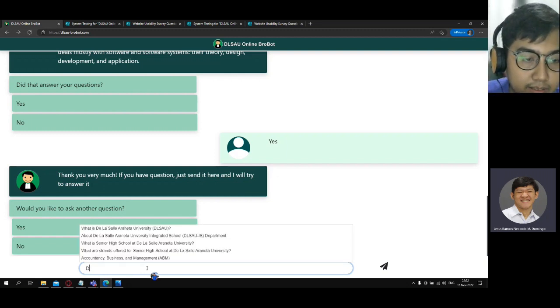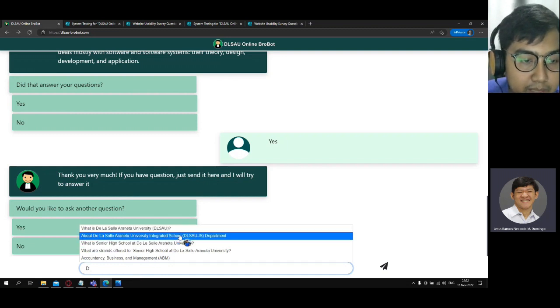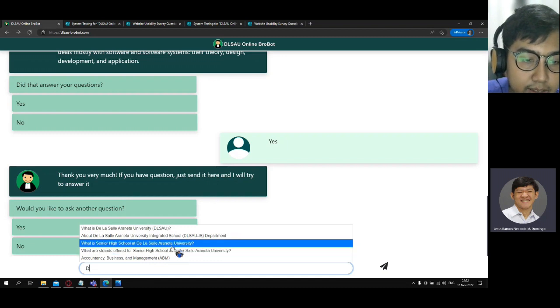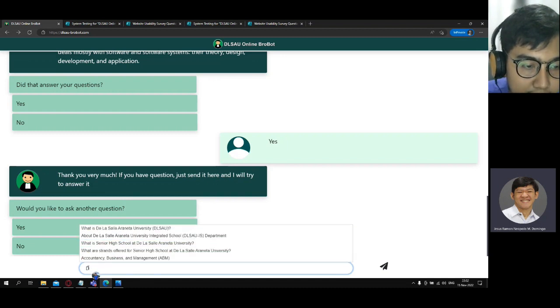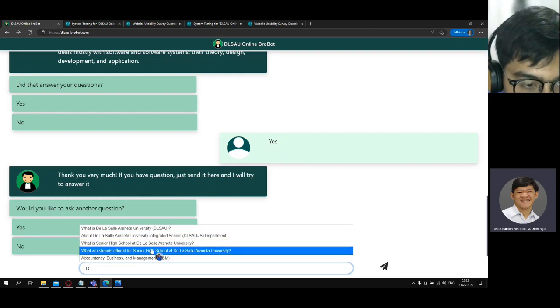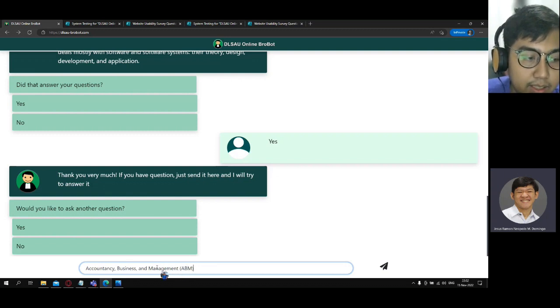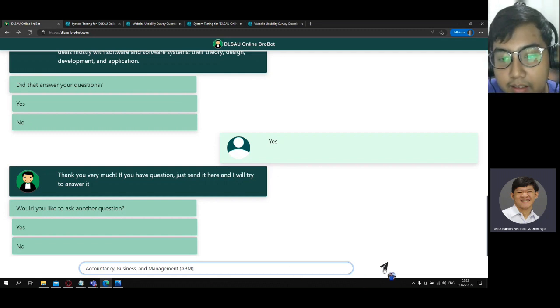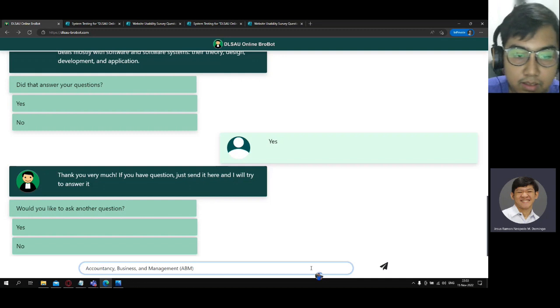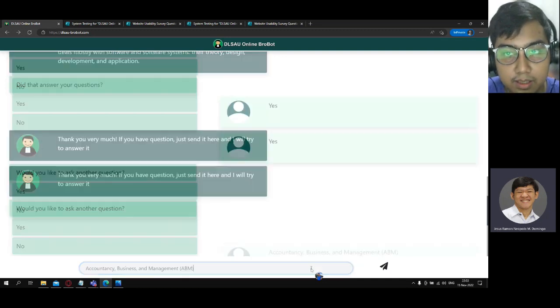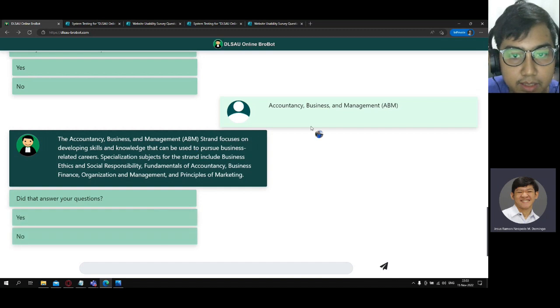Once I type any characters, it pops up the items that match the characters I just typed. Let's say I click this one. Once I click this item, it auto generates the text and finishes it. And now I will press enter or click the send button. So I'm gonna show you what happens once you click enter right here and show this.